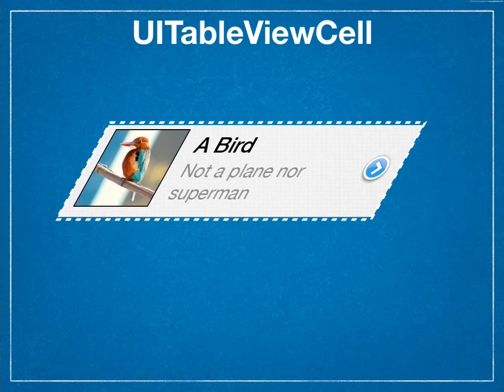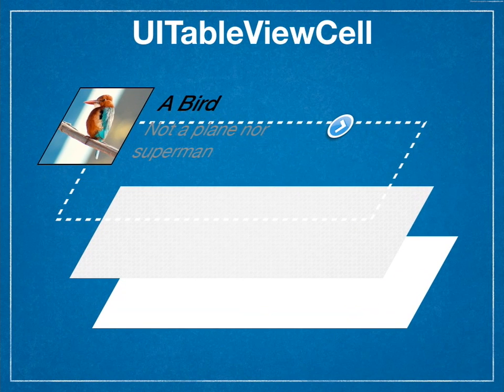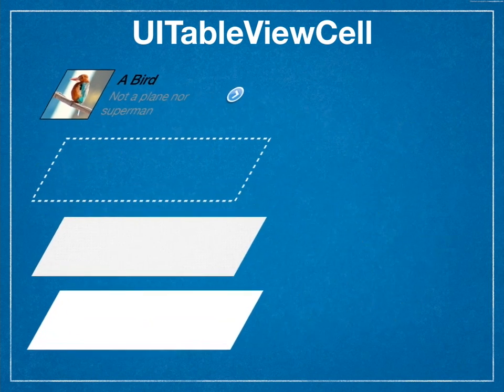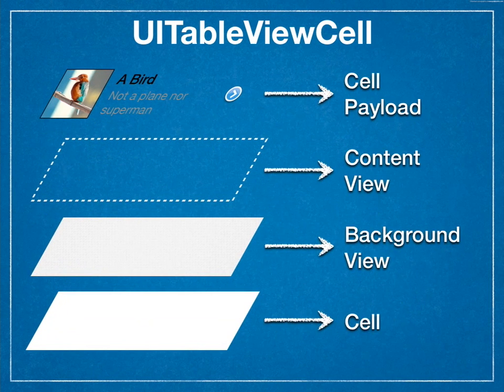So conceptually, a standard UITableViewCell should have four layers. I need to be careful about layers here because I'll be talking about CALayer later on. So these are conceptual layers. They're not actual CALayers. Okay. So at the very bottom, you have your cell, which is just a plain UIView. And then on top of that, you have your background view. That provides a background for the entire cell. It also changes depending on the state that your cell is currently in. So when your cell is selected, that will change to have a different color, for example.